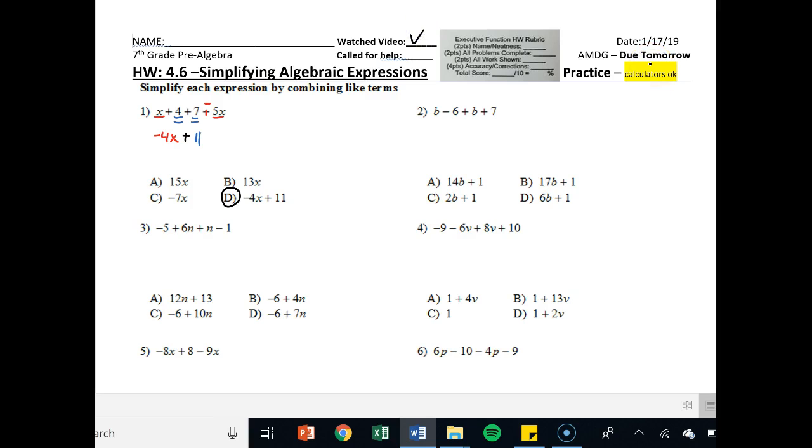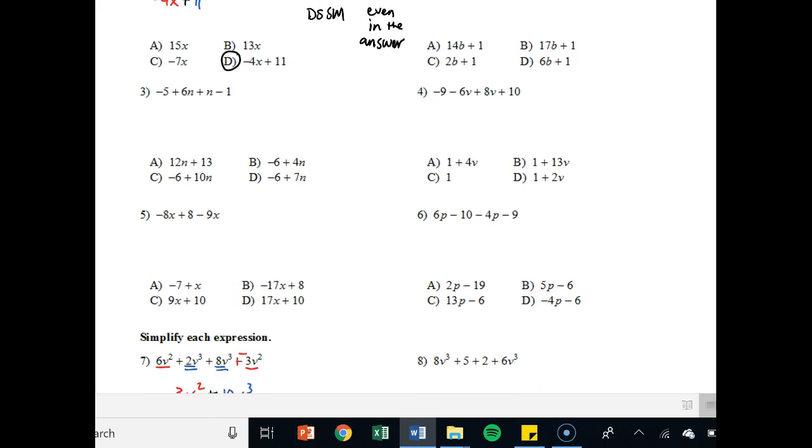So the biggest thing with this homework, understanding that when you simplify an expression by combining like terms, you are doing nothing but adding. So you're going to have to remember your rules for integers, which is same signs, add, keep. Different signs, subtract, more. And every time you see subtraction, you are going to want to KCC, even in the answers, because if you don't do it, you might be really confused and be like, wait, this addition problem doesn't match up with this problem because it's subtraction. But remember, adding the opposite is the same thing as subtracting. So let's try a couple of these together.